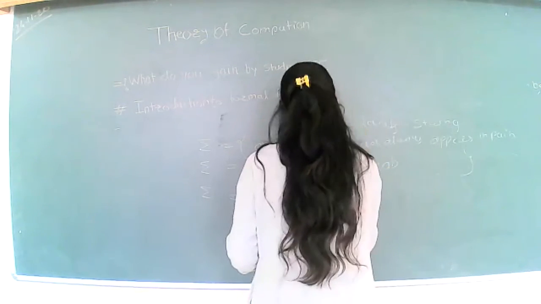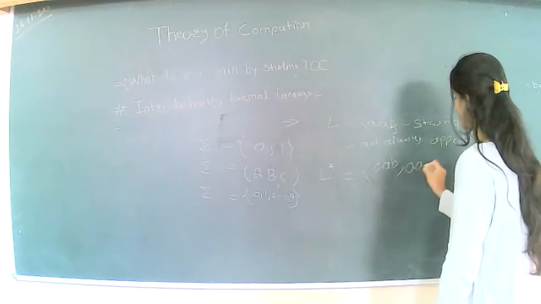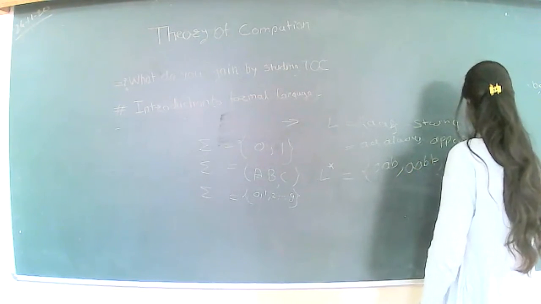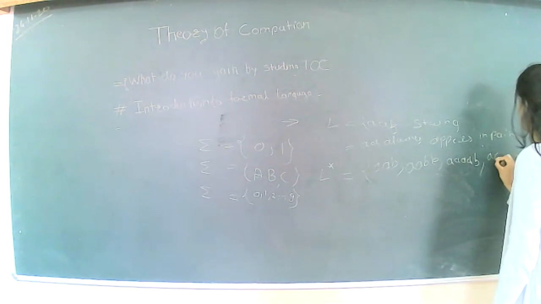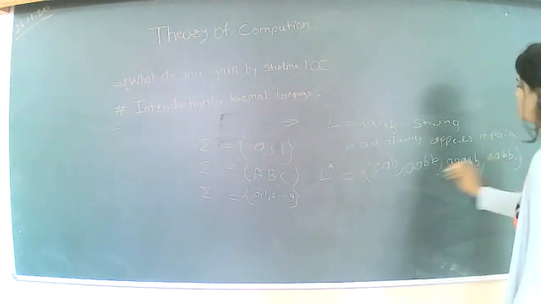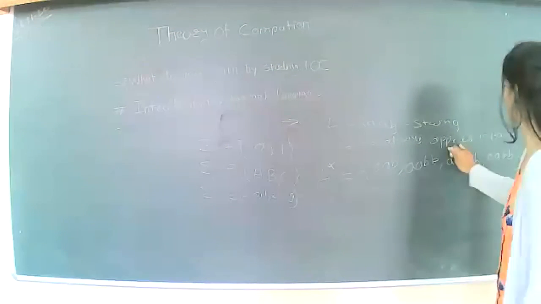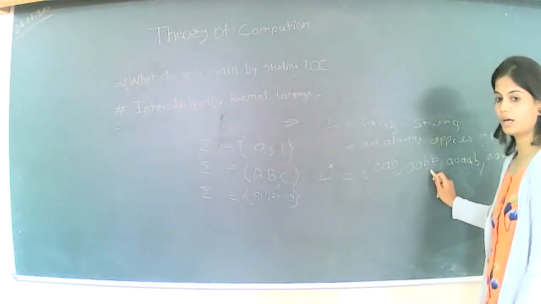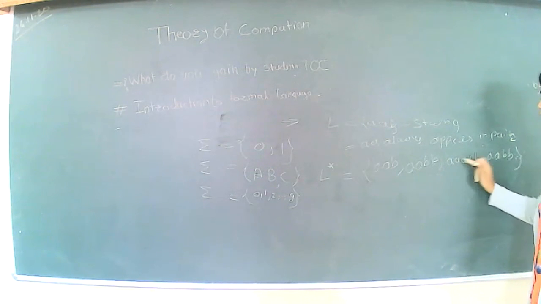Here the solution is the language, and this is the solution which is formulated: AAB, and so on. You can write it like this: A, A, B, B. This is also like that. This is a solution for this condition. What is the condition? The condition is that A always appears in a pair. So what is your pair? A, A, followed by B. A A B B, that's what I want. A A A B, this is also what I want, because A is not single; it also appears with B.